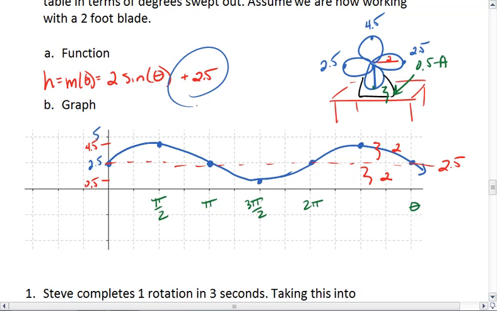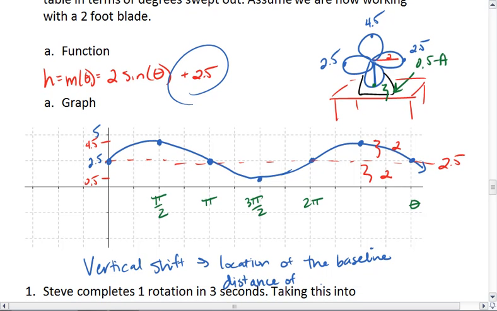This number here that we messed with is called the vertical shift. It is the location of the baseline and the distance of the center of the circle from the point of reference.